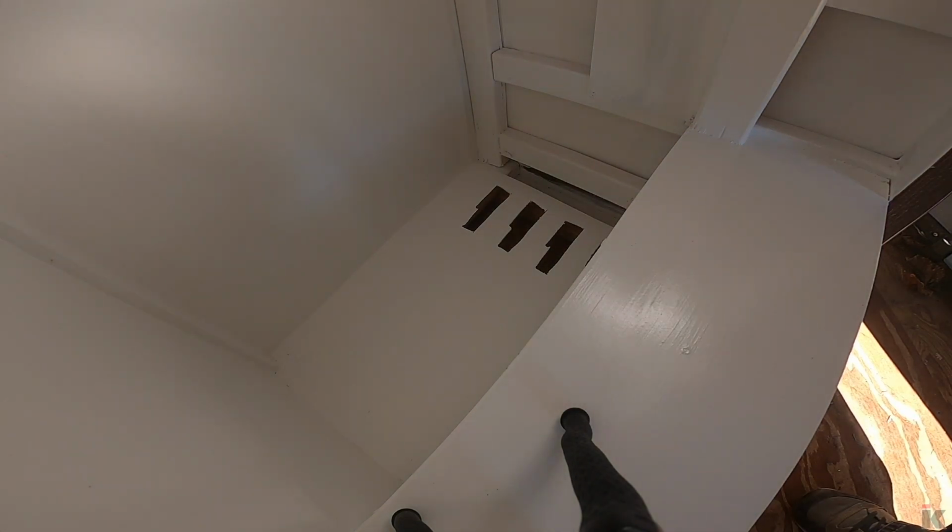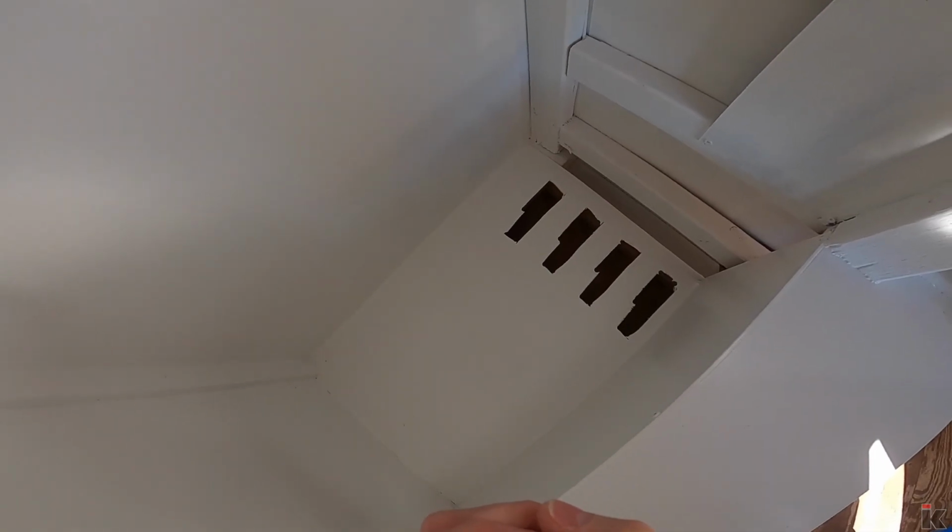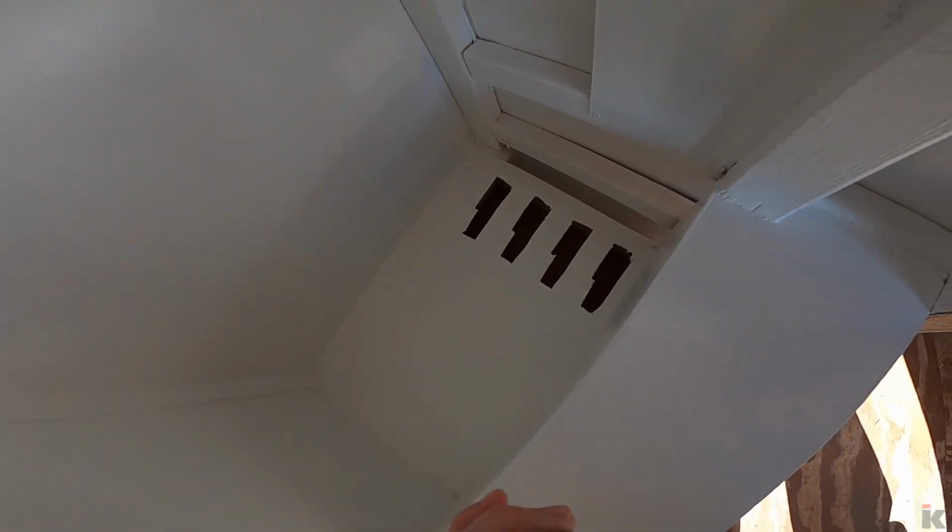So I did another 2 coats on this, and I'm clear coating it now. So as I put another coat on this, I have other stuff I have to work on, so I'll see you guys in a bit.